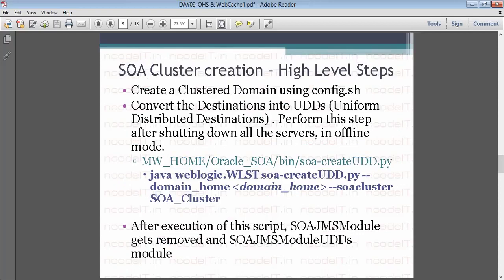So for, let's say, creating a UDT, this is how you do it. The create UDT python script is already there in that location. We have to execute it for this cluster. Now let's go ahead and do it from console. The same steps I'm doing from console.